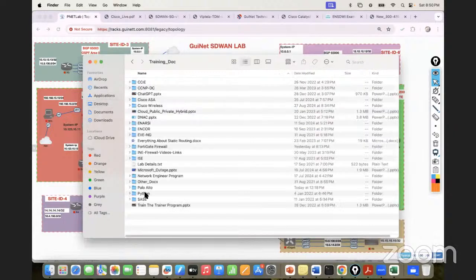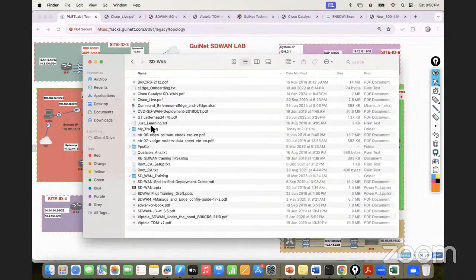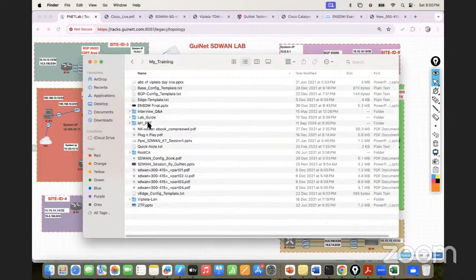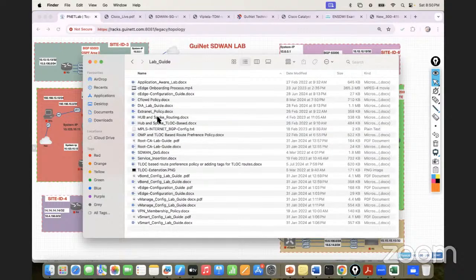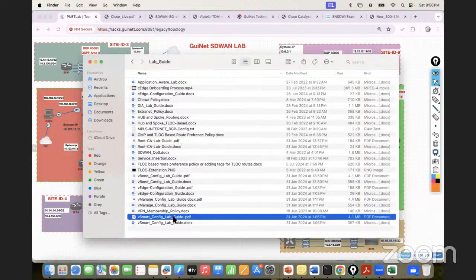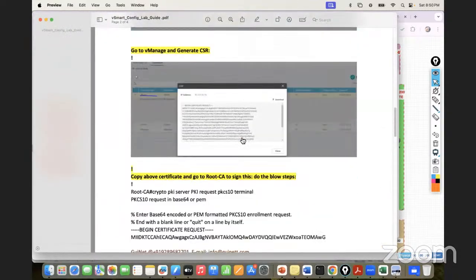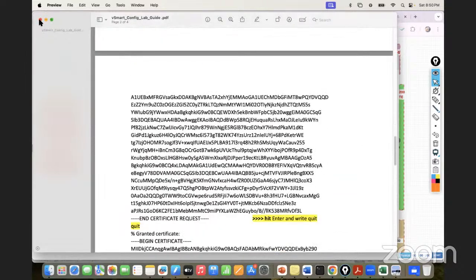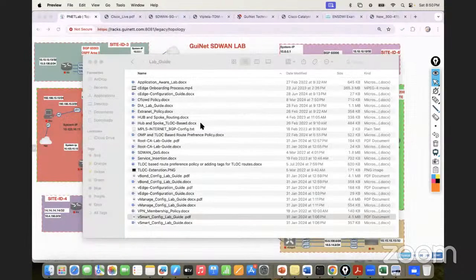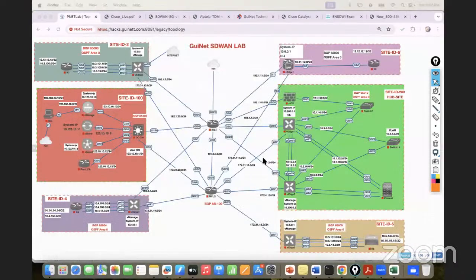So if I just open the, let me see here. Yeah, so if you go into the Cisco SD-WAN, we have all the lab guides available. So for any kind of deployment you have to do, let's suppose I want to deploy a vSmart, right? So what does the vSmart lab guide look like? What is the step-by-step configuration I have to do to deploy this vSmart? Similarly, every document is available. You can see all the lab guides for policy, template, everything. You just have to follow this lab guide and do the deployment.